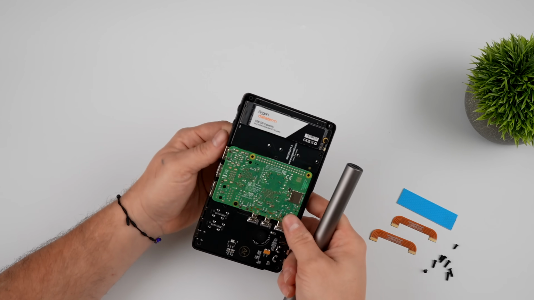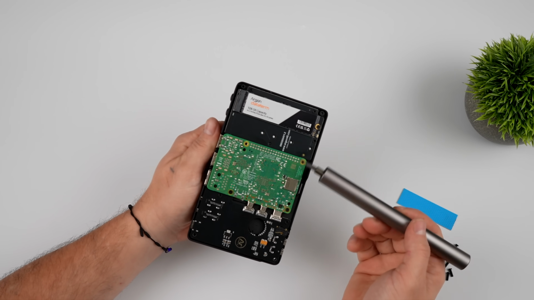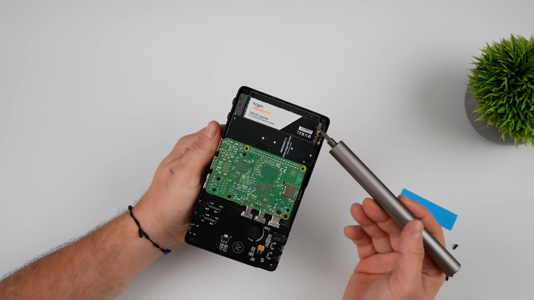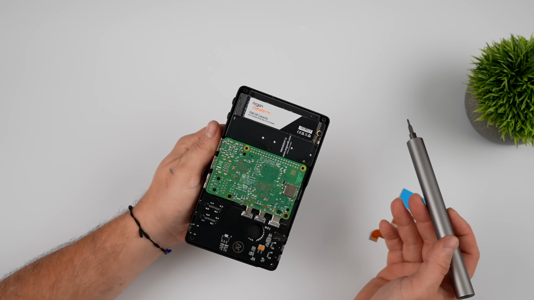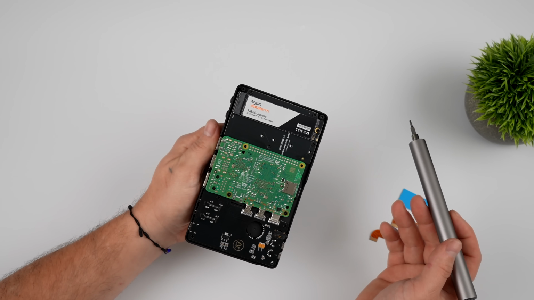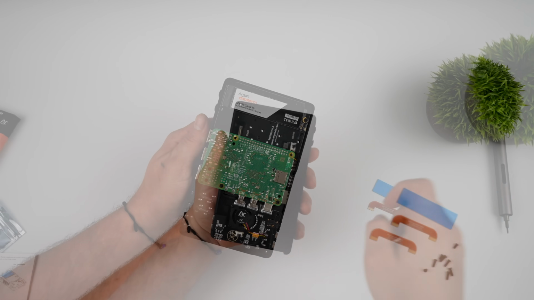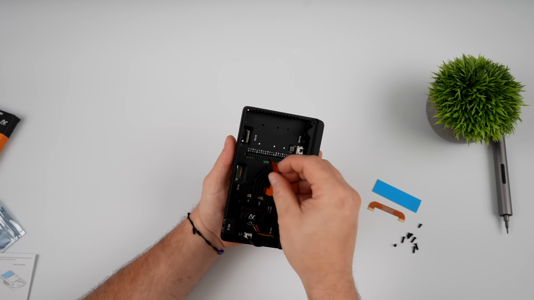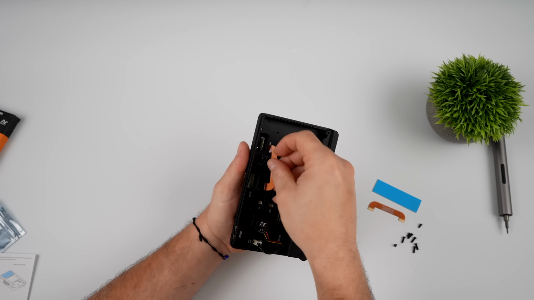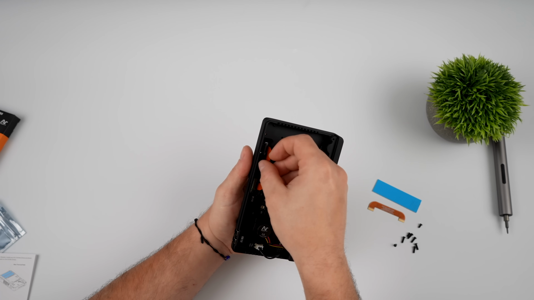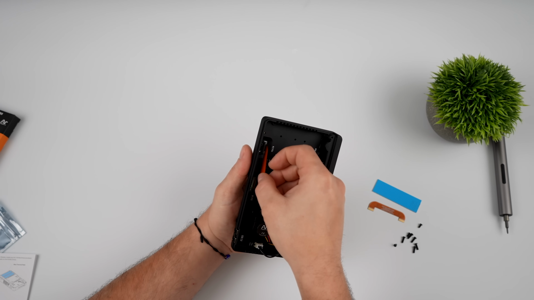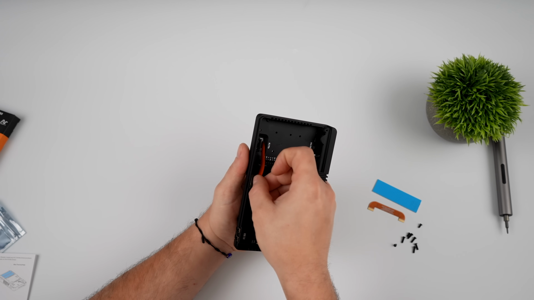But there's a couple ways you can go about this. If you don't have an M.2 to USB adapter, you can always boot from the SD card on the Pi and then flash it directly from whatever operating system. Let's say you're using Pi OS, you can use the built-in Raspberry Pi Imager and do it that way. That would probably be the most simple way to go about this if you don't have an external M.2 to USB adapter. Now I'm going to install the ribbon cable for that M.2.